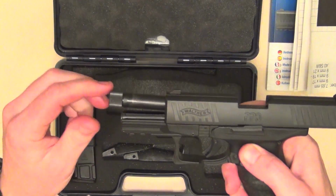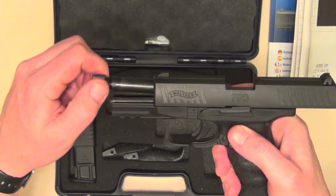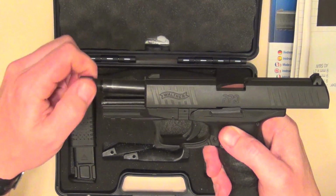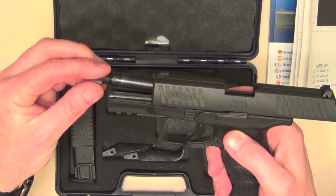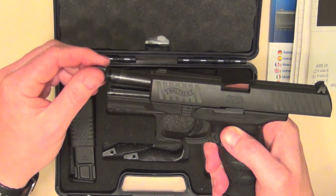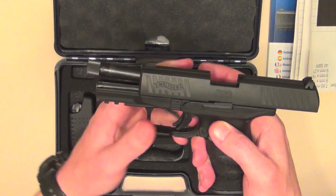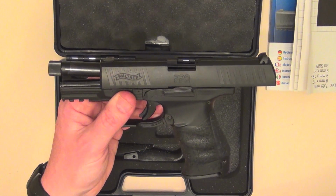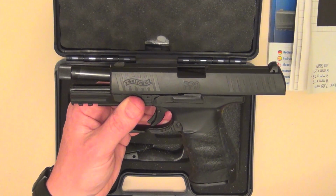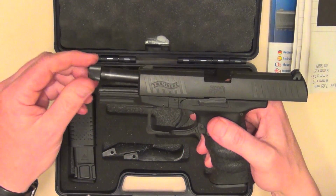Now the barrel itself is threaded. That's where the tactical part comes into it. Now it's not as if we're going to be adding a suppressor to a barrel down here in Australia, but the reason why we've got this threaded barrel is because it's 120 millimetres in length. So that's the minimum length required for sport shooting for semi-auto pistols down here. So the original length of the barrel was only 102 millimetres, so they wouldn't have been able to sell that to sport shooters here. So that's why the barrel is the way it is.